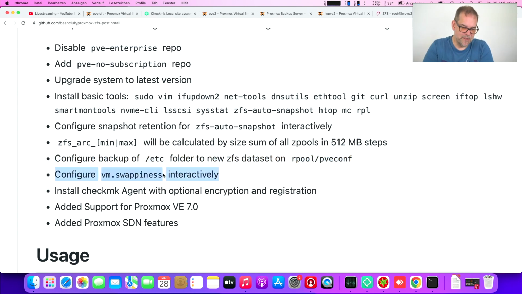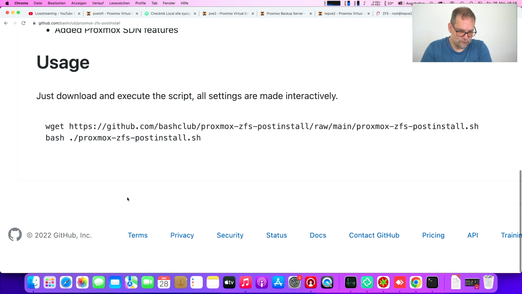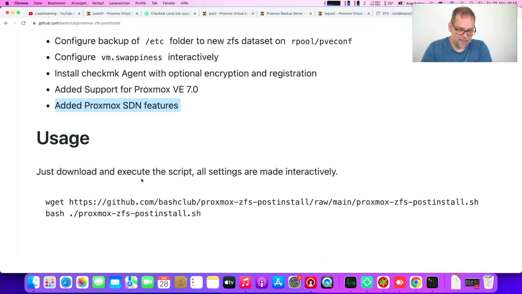Yes, you have options about memory swappiness, Checkmk agent if you like to, and some software for advanced features. This is very great, and I want to recommend this script to you. Do it always on a fresh install if you are not using the high availability and the built-in replication. So this is perfect for standalone systems. This will cover your back. It means if you have a problem or a malfunction or a Trojan, you are always able to restore to a very close snapshot at this point.